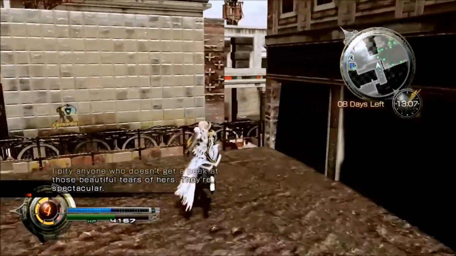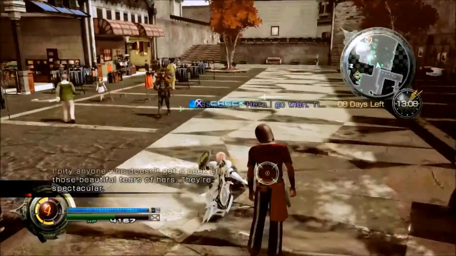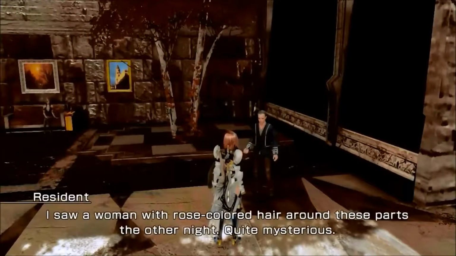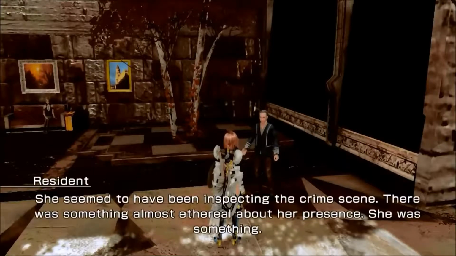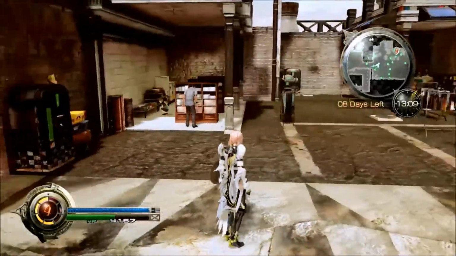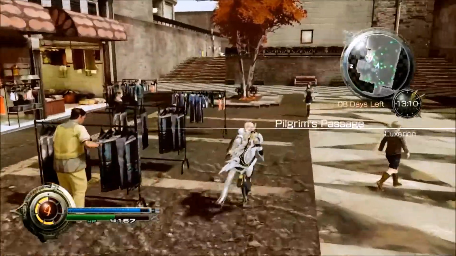Okay, so now we need to find everyone with question marks. There are 3 residents and a guard. Might have already talked to... I saw a woman with rose-colored hair around these parts the other night. Quite mysterious. She seemed to have been inspecting the crime scene. There was something almost ethereal about her presence. She was something. Right, so we have ghost talking going on.